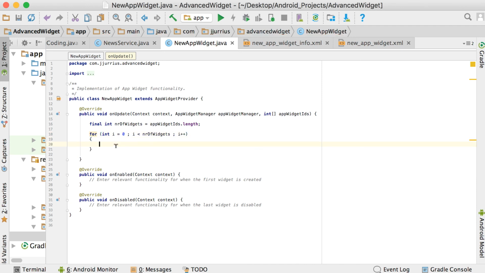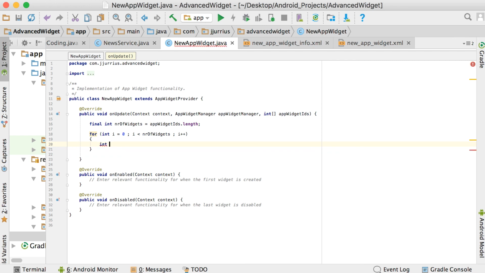You can also run the faster for loop as well. So now we've got a for loop that will run through every single one of our widgets on the home screen and update every single one of those widgets. In this example, we don't need more than one widget. But remember that if you have a configuration activity, you could ask the user, do you want financial news or sport news, and you can have different widgets with different content on them. So this is just updating every single one of them if the user has dragged in more than one widget.